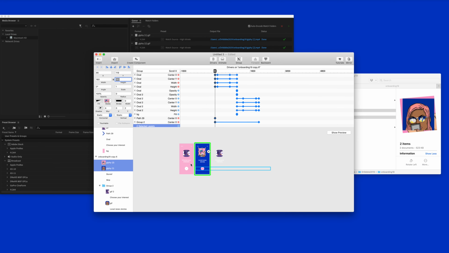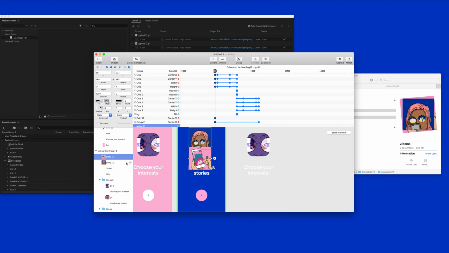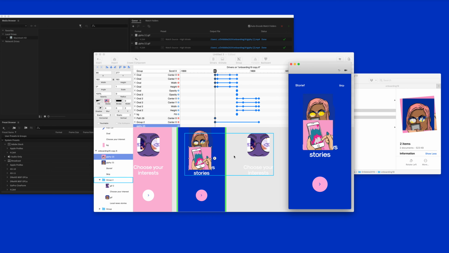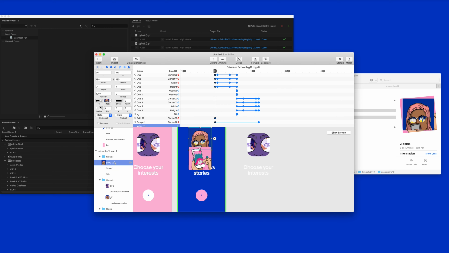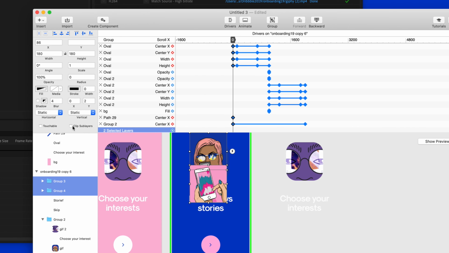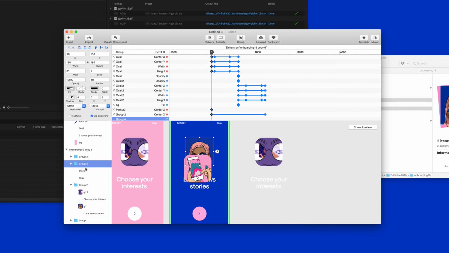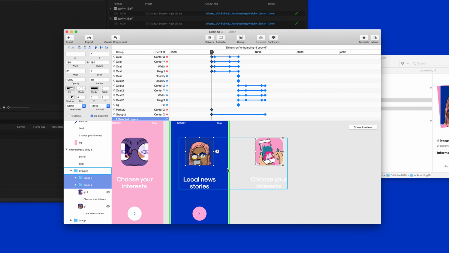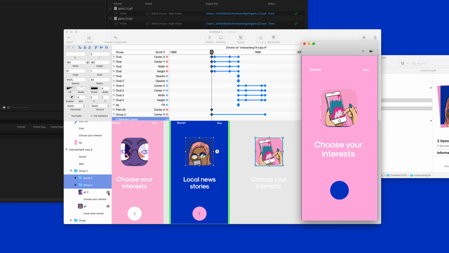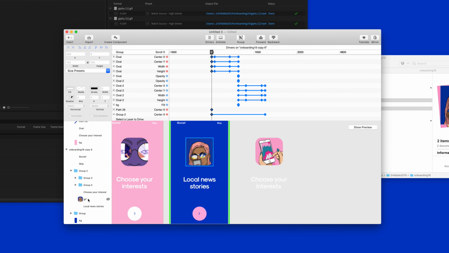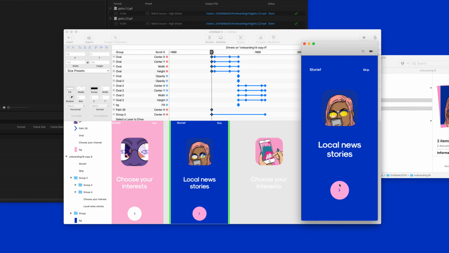Now I am resizing them and creating groups for each illustration. You need to check the Clip Sublayers checkbox, which will allow you to crop the picture according to the principle of the mask, rounding the edges, putting them in place of the old illustrations. Deleting old static illustrations, don't need them anymore. Checking in preview.